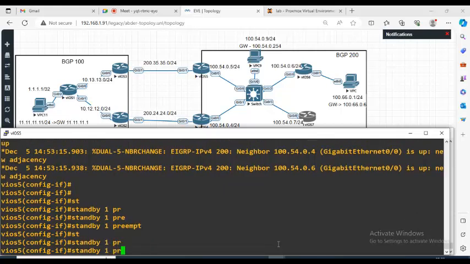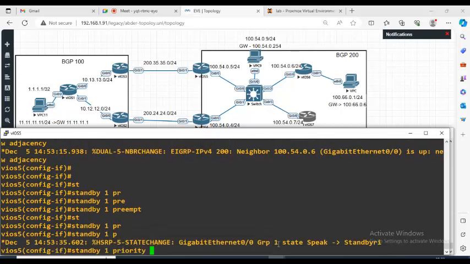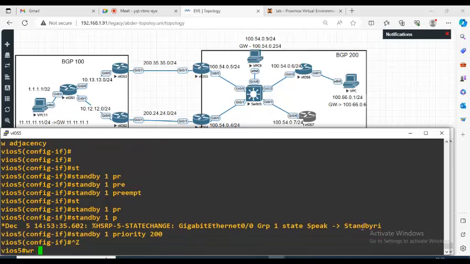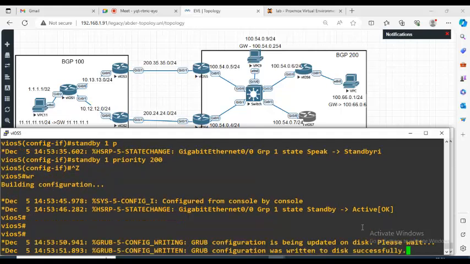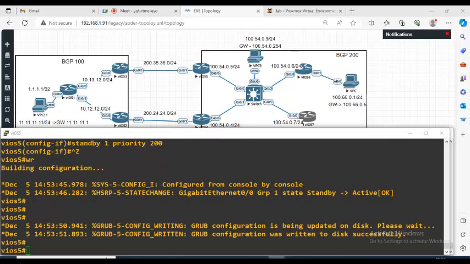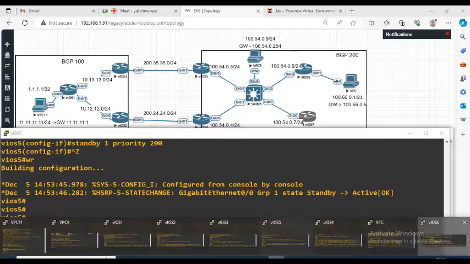See, it's going to standby. I don't want it to be standby. I want this to be active. So I am going to give priority 200. So this will become active whenever it is available. Packets should go via 5. Only if 5 is not available, it should go via 4. So now 5 is available. I'm expecting the packet to go via 5. So go back and check the routing table. It goes via 5.